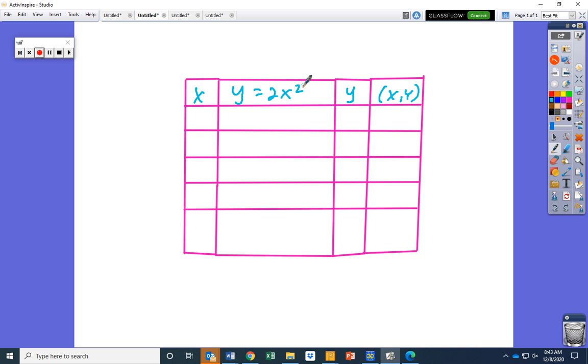And the reason it makes it different when you graph it is because of my exponent rule. If you remember, anytime I multiply two positive numbers, what do I get? I get a positive. Anytime I multiply two negative numbers, what do I get? I get a positive. So that's why a perfect square, like say 36, has two square roots, 6 and what? 6 and negative 6, right? It has two different square roots.